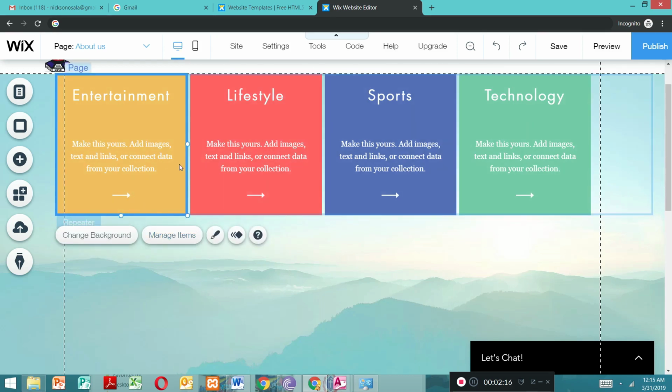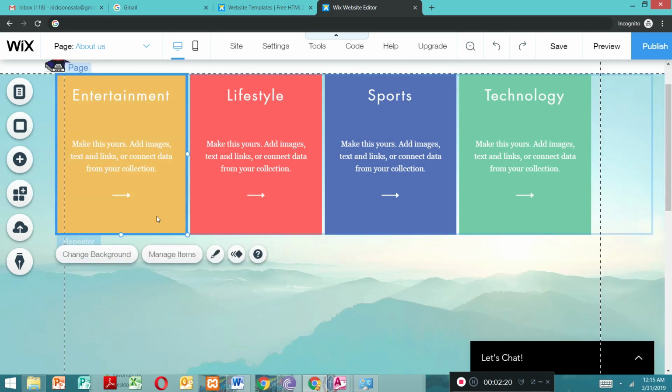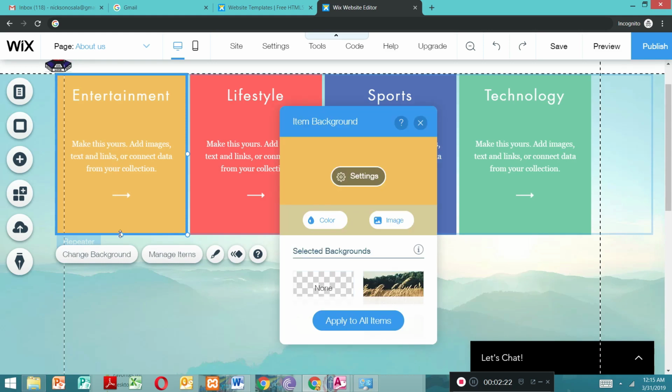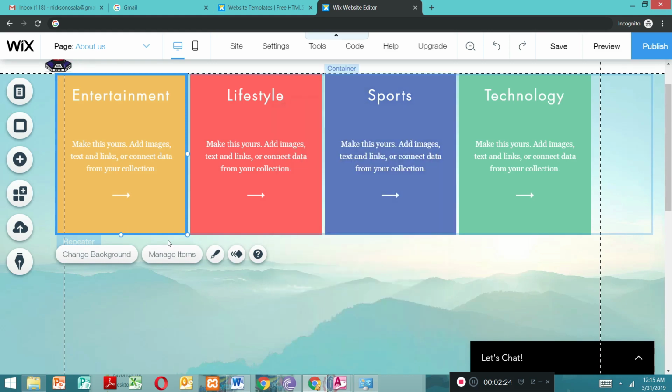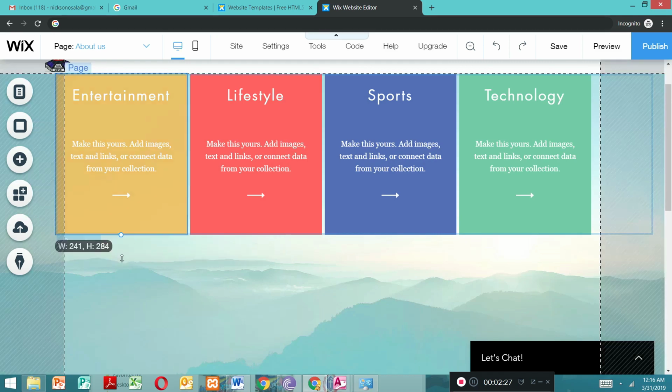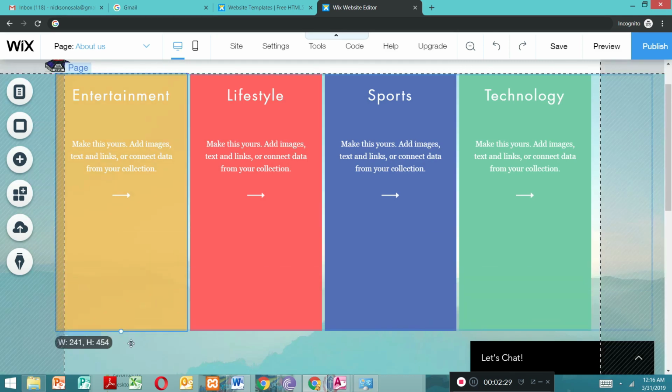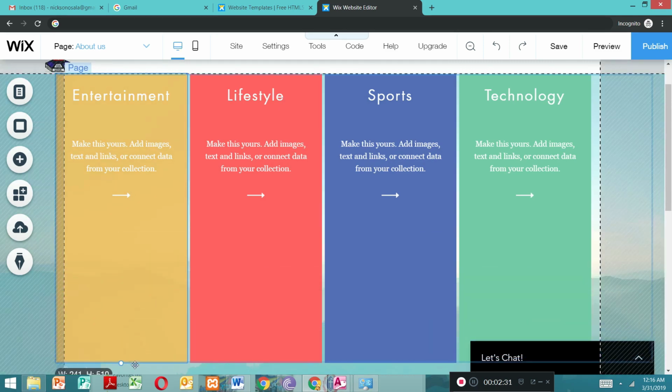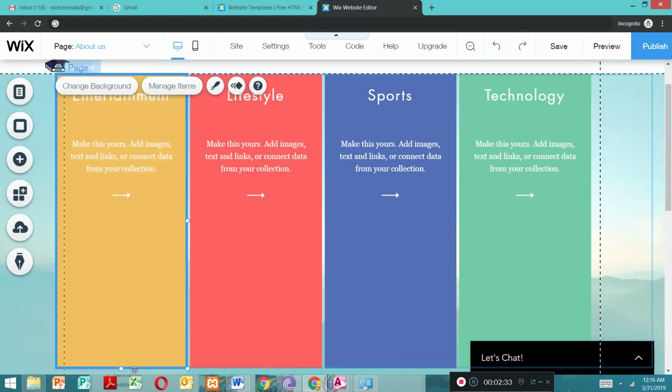You'll be making each shape larger, like this one. You just click on it like this, and then you can drag it down. You see they are getting larger. You can drag it to this length.